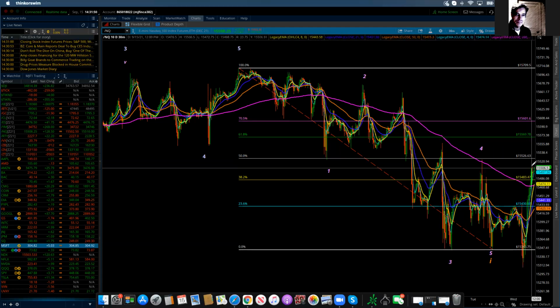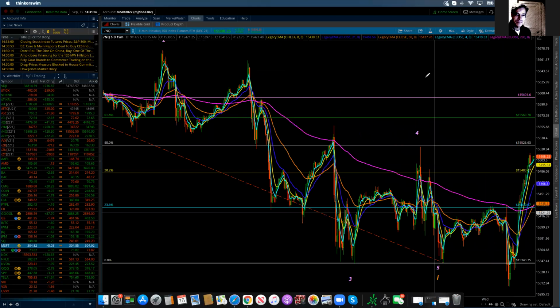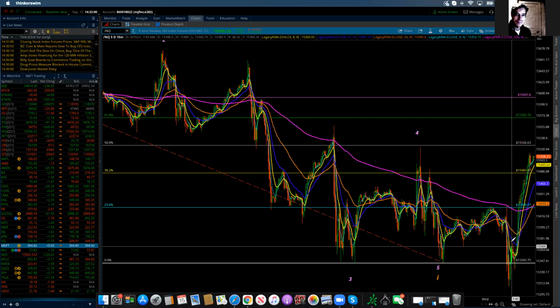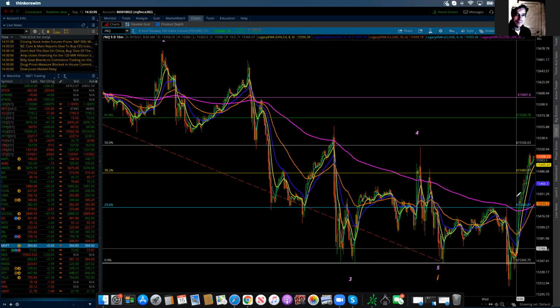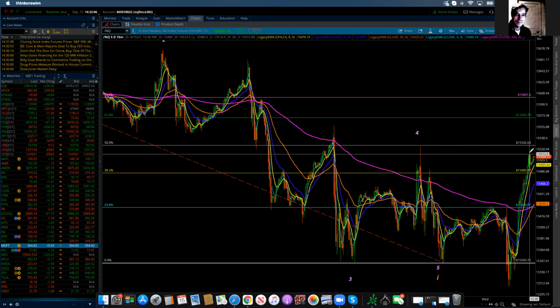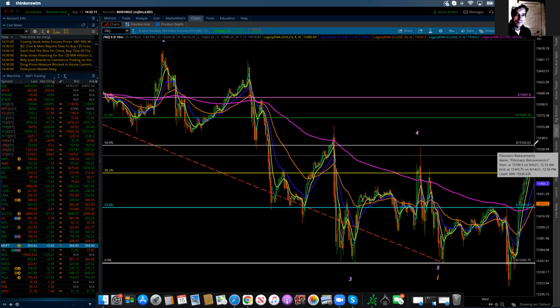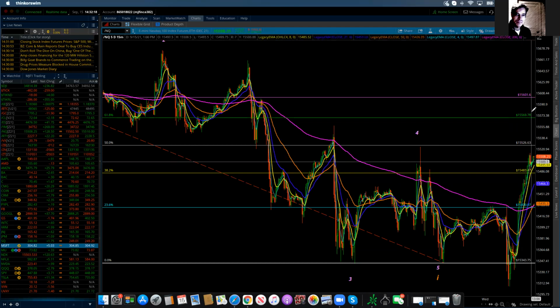And here's what I'm looking for tomorrow. I'm going to break this down again onto a 15-minute chart so we can start to see inside this wave. There's 1 of C, 2 of C, and this would best be labeled as 3 of C, 4 of C, and now we're getting the 5th wave. Where can the 5th wave go? Well, 526, 570, sure, those levels.